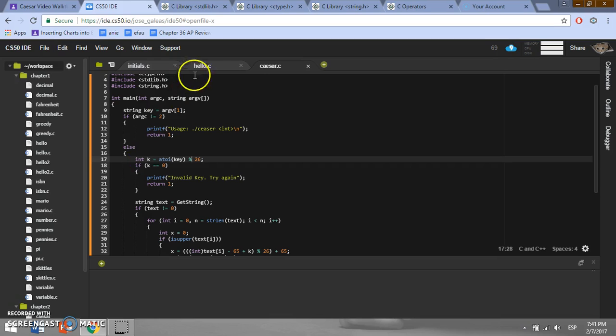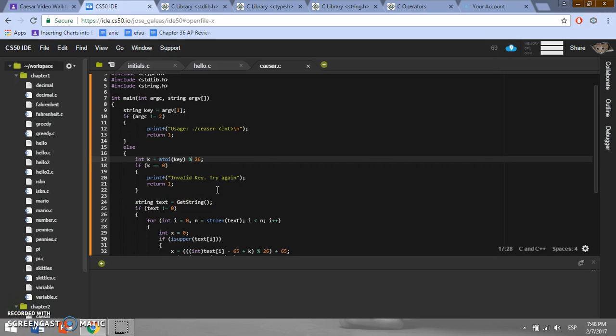Then, in the else statement, I create a new integer which I called k, and integer k equals the conversion of the prior made string called key into an integer, by making it modulus 26, because there are 26 letters in the alphabet. If the k integer is equal to 0, then there was no valid key inputted. So the program tells the user to try again because of the user's mistake and ends the program by writing return 1.